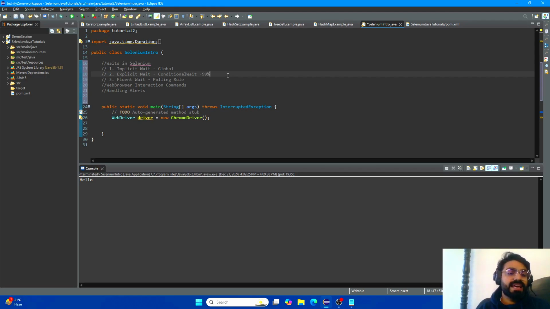So the answer is, explicit wait will always get the priority over implicit wait. So if I have a 30-second explicit wait, it will wait only 30 seconds. It will not double it up with implicit, because my priority is explicit wait. My first priority is explicit, then it will go to the next condition or next line if it is met. So my implicit wait is technically overridden by the explicit wait. This is a kind of priority order. Even for fluent wait and implicit wait, if you have both globally, fluent wait will get the priority over implicit wait.